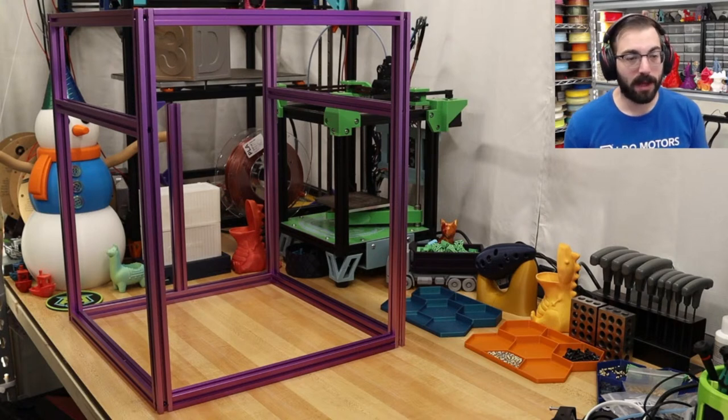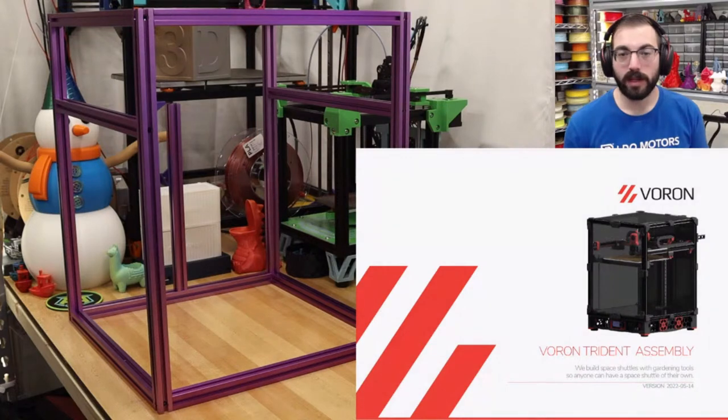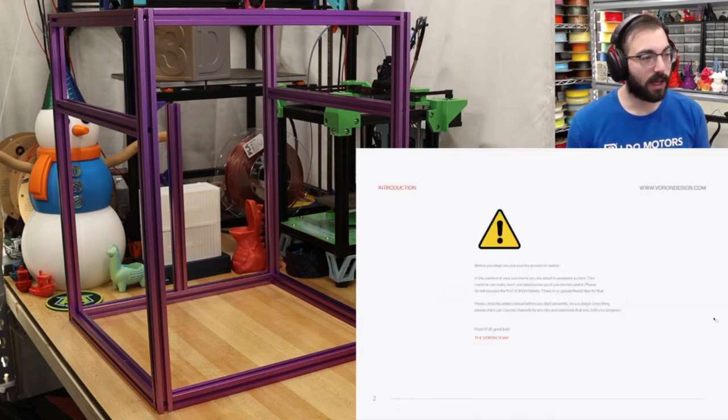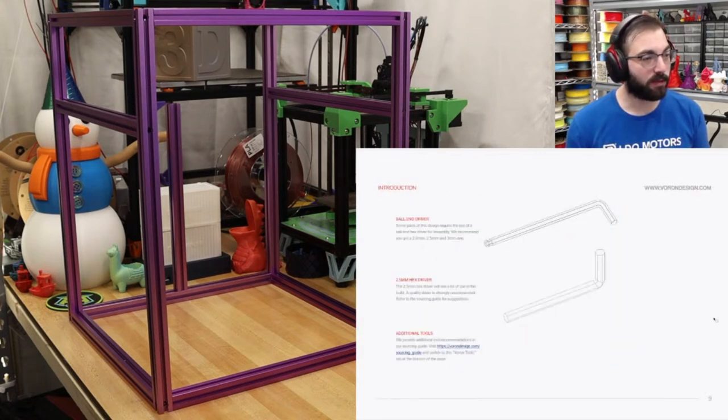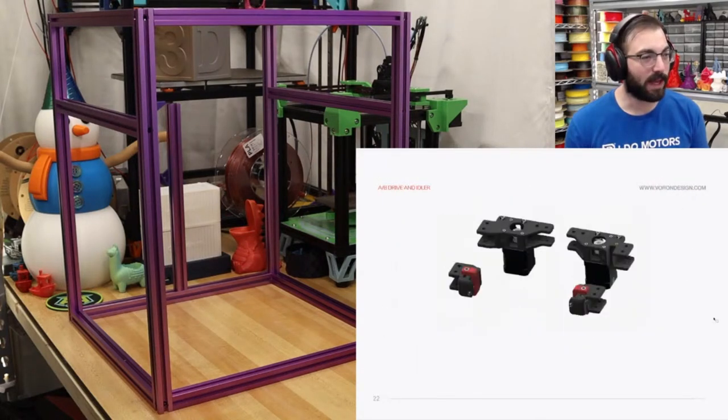I actually have the manual up. Let me go to the actual beginning. I've got to find where we left off. So here is the manual. We're building a Voron Trident, and we've already built the frame, so we've skipped all of the tedious stuff that you don't really need to see on camera.